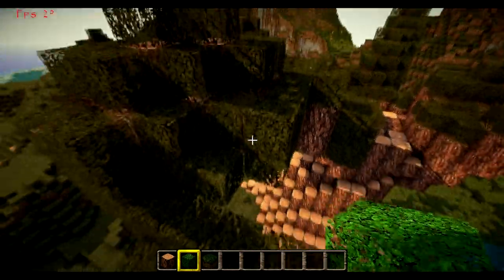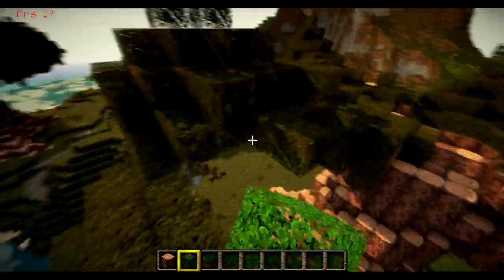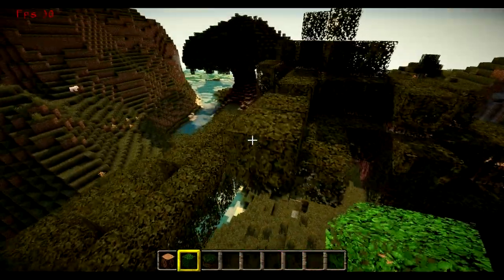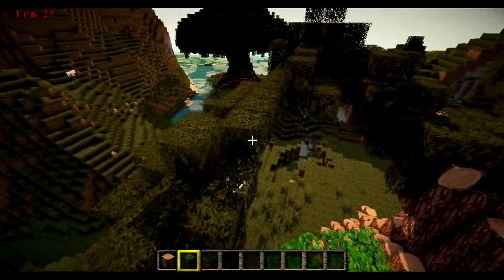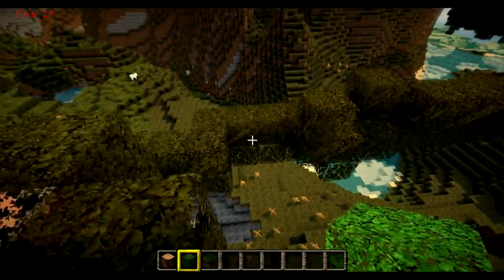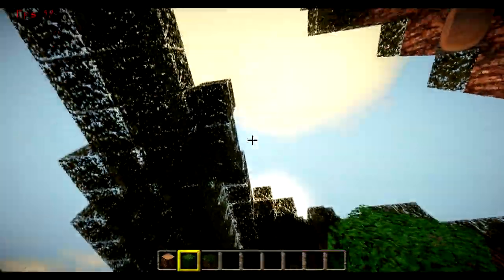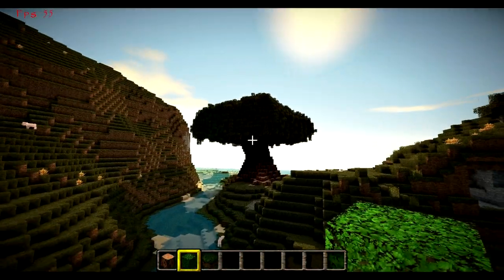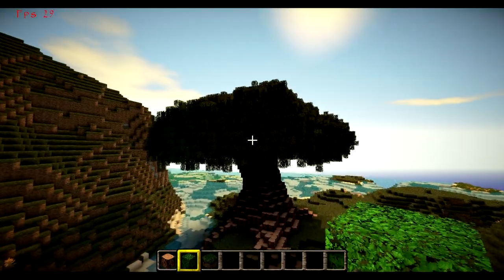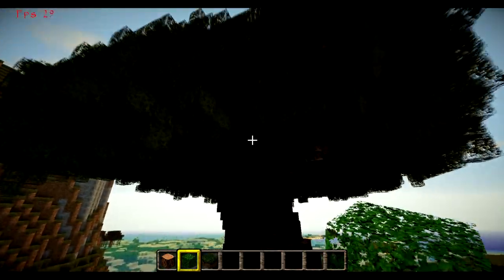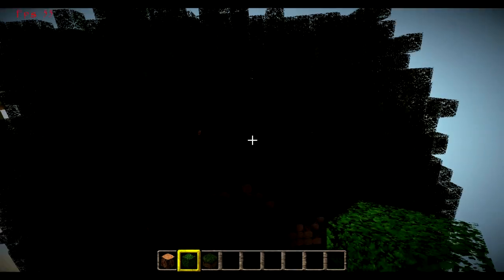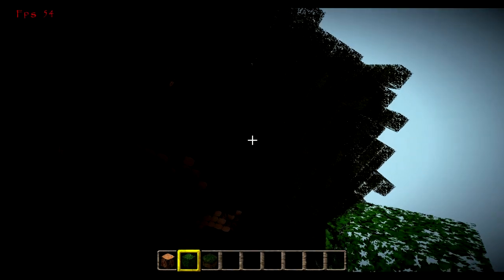So there's really not much advice I can give on this point, other than once you cover it like this, oops, once you cover it from side to side and you make it look good, you have to go back under and fill it in. Otherwise, whenever you're standing right here, it'll look like a big dome. Because if you notice over here, the reason this one looks thick is because I actually went under this thing and filled it all in. Before I filled it in, it just looked like a big hollow dome, and you could see right through it.